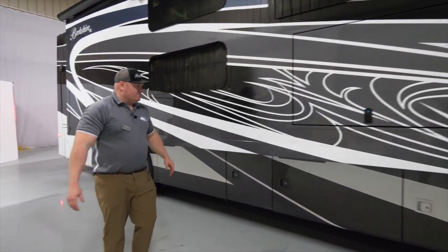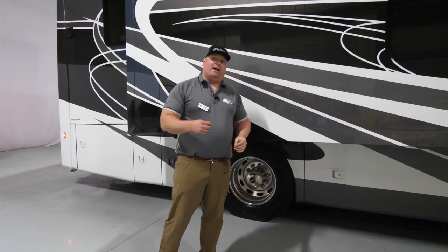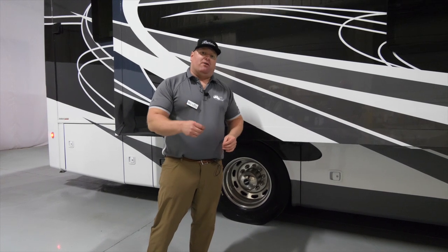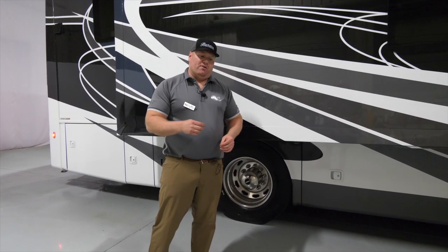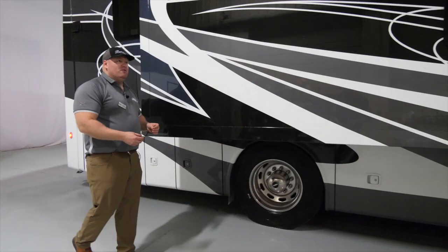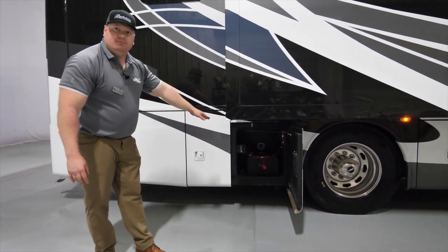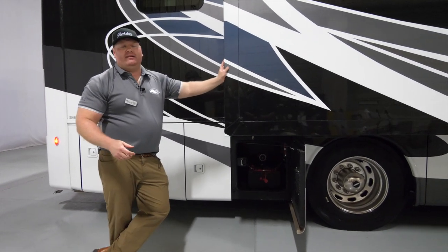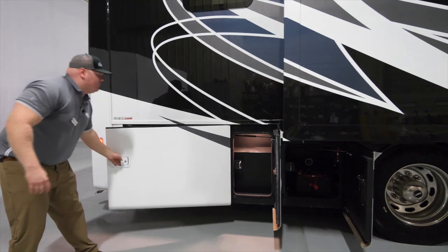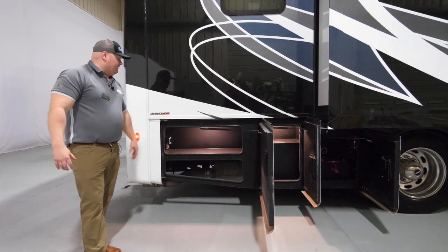Moving back to the rear of the coach, let's stop at the rear axle. The rear axle features the Freightliner V-Ride rear suspension. What that gives you as the customer is reduced body roll when traveling — so whether you're coming off a tight turn or driving in a bad side wind, you aren't going to get that feeling that the coach is going to tip over. Moving further back, you'll get your two 12-volt chassis batteries with a hard disconnect to stop parasitic draw, and two bays where I like to keep extra fluids for the motor since it's conveniently located right by the engine.